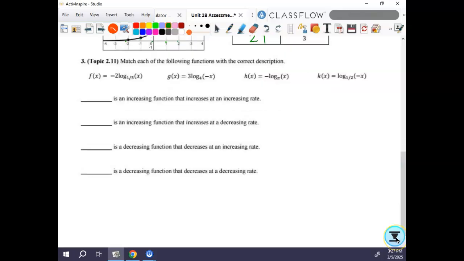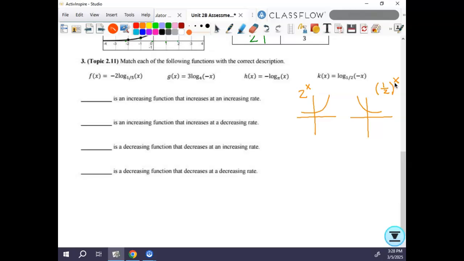All right, so I've had a lot of questions on these as far as the little pictures go. So this is all about logs right here, but I'm going to talk about exponentials first because I think we're more comfortable with exponentials. Maybe they make a little bit more sense. So your generic exponential looks something like this. That would be like 2 to the x power. One way to do it would be 1/2 to the x power. Okay? So those are exponentials.